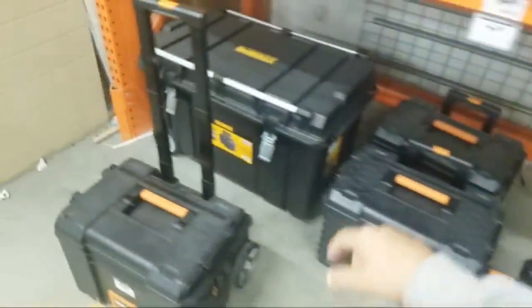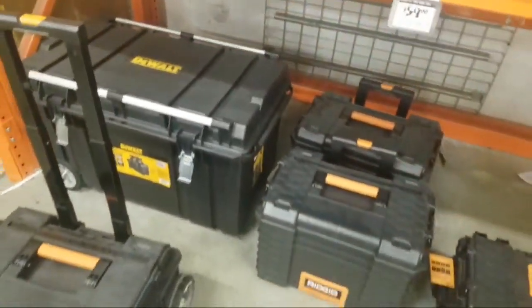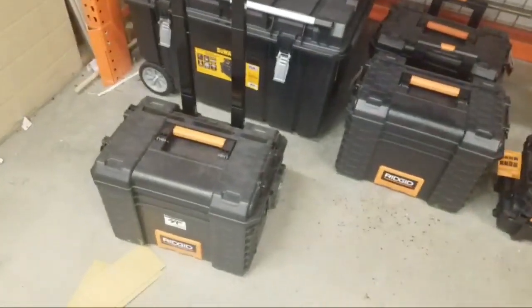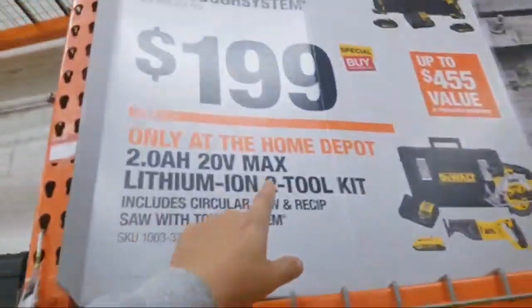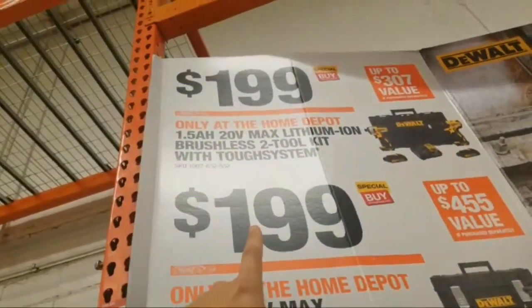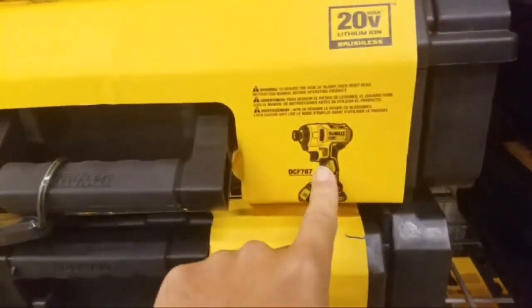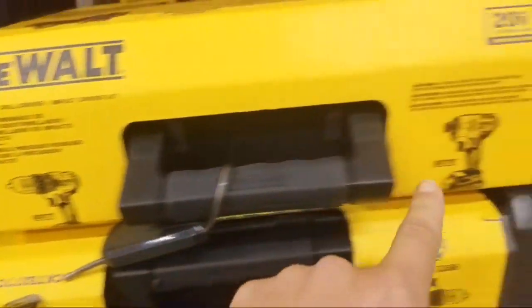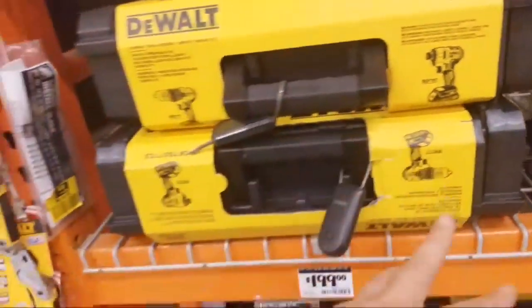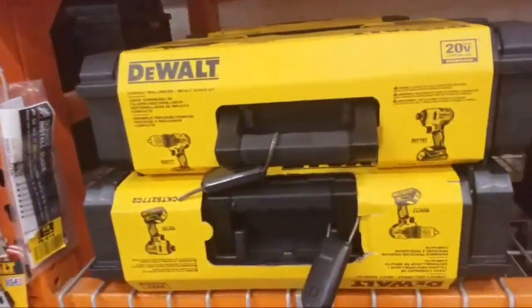Here's some Rigid boxes. Still a great price for 79 bucks. These are made in Israel. Here's the small one. I think this went down to $179 last year — the two brushless kit. This is $99 and this is $99. So if you buy this you get two batteries — two 1.3s. If you buy this kit, you get one. So you can buy them and get two chargers. You can get three batteries and two chargers if you don't want the pack-out box.